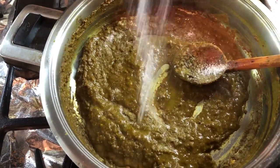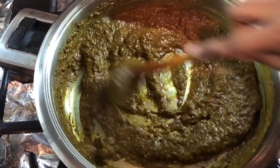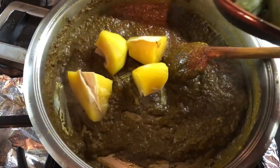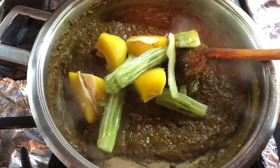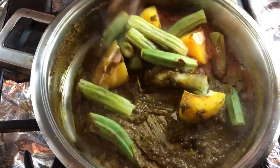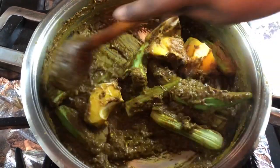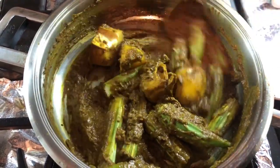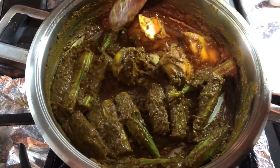Just about a teaspoon of salt. I'm going to put in my mango, my moringa — moringa or saijan if you know it — and my okra, then mix this all in. I'll give it a minute or two before I add some water, so we're going to make like a sauce, and then close to the end I'll put the fish inside because they're already cooked.